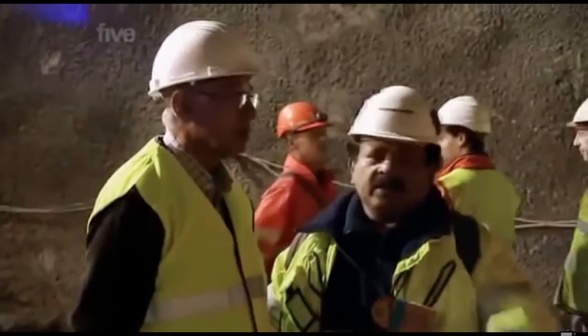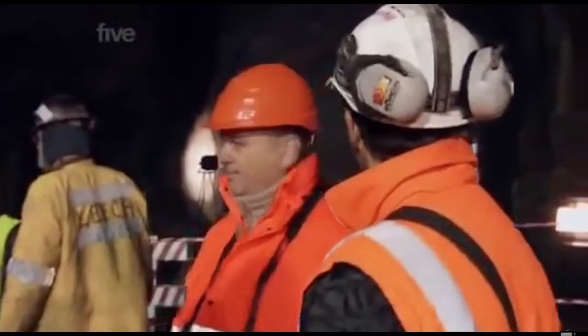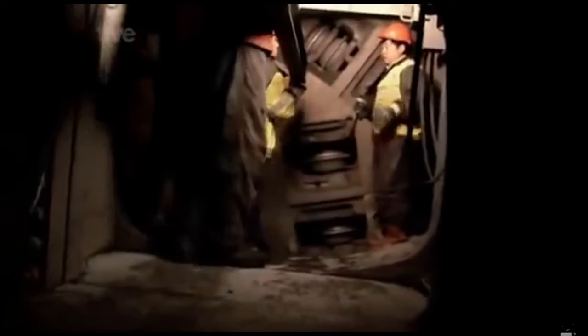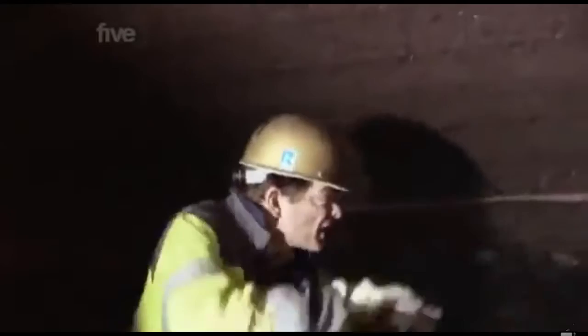It's been a huge group effort to get this far — geologists, surveyors, engineers, and workers toiling away at the rock face. It all comes down to a big red circle painted on a wall. In a tunnel, you always have surprises — you're never confident before you make the breakthrough. There's no room for error. It's unlikely, but if the machine misses its mark, the entire project will be delayed. But then another problem: for some reason, the tunnel borer has stopped again, and no one this side of the rock face knows why. On board the TBM, Flaviano Solazin searches desperately for answers.